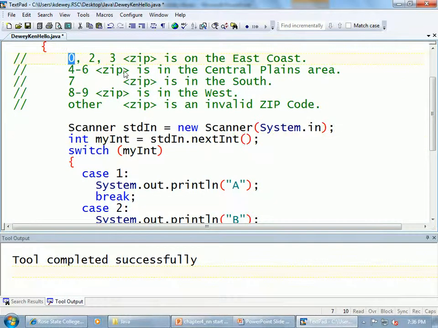I'm going to enter a zip code. If I'm going to enter 06070, which is where I came from, Connecticut, does an integer support a 0 at the beginning? What happens if I enter, okay, we're going to leave the program the way it is, and I'm going to enter 01? I get 1. Because what did it do to the 0? It chopped it off. Yeah, because it's a non-significant digit.